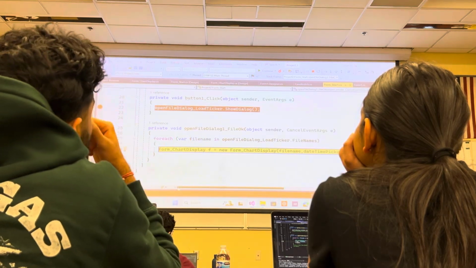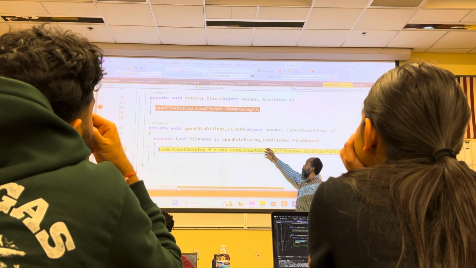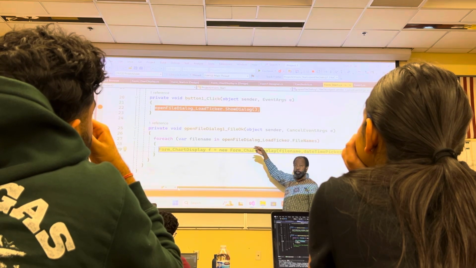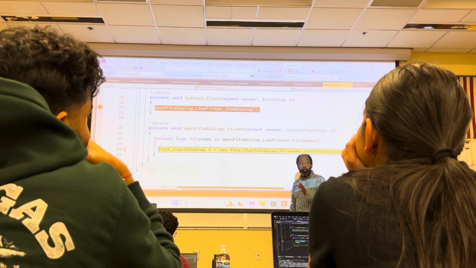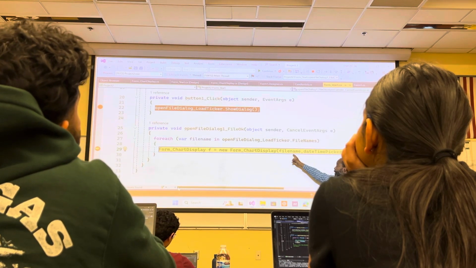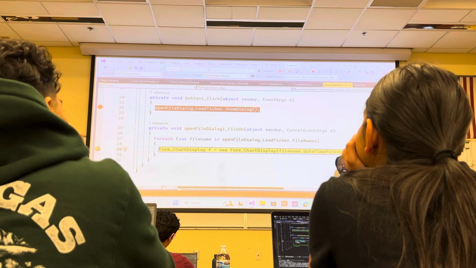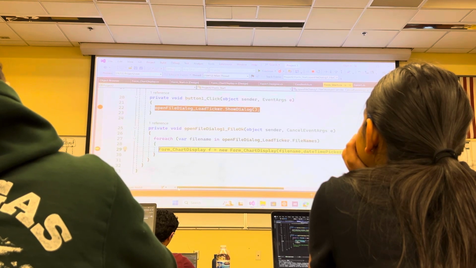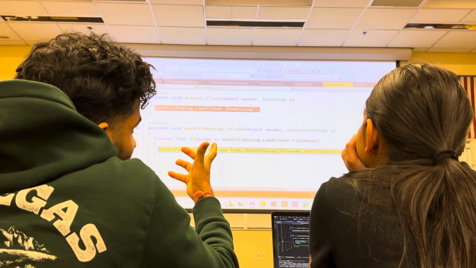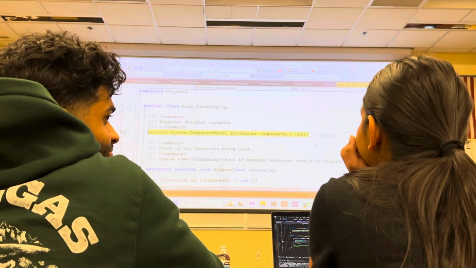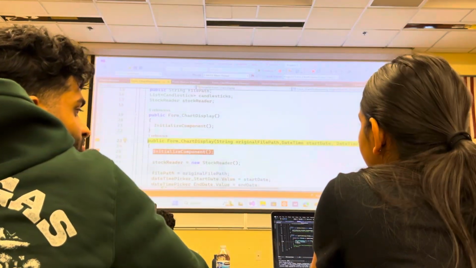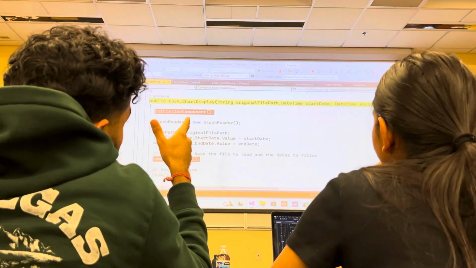So really, the code at this point that you modified from your first project is, instead of just displaying stuff in the starting form, you create a new form, but that new form needs to know what the file name is and what the start and end dates are. And once you've created the form, everything should be done. So now if I decide to go in and see what happens, it's doing this part here, and here we are in the constructor.